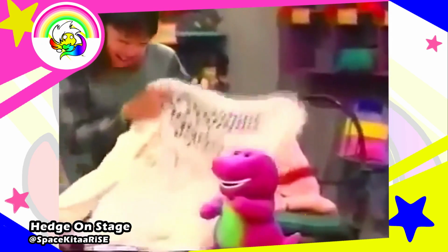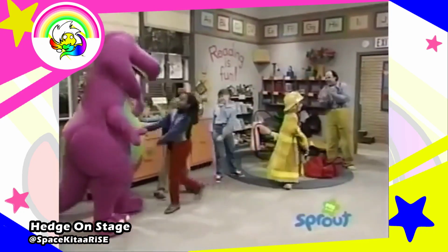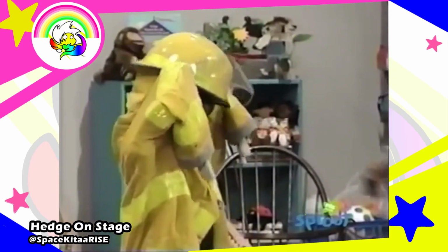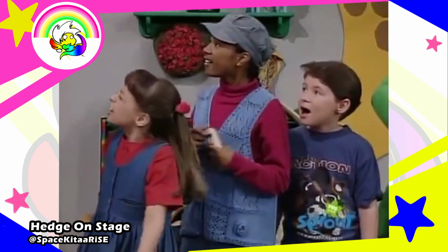There are moments where the kids will interact with Barney as if he's one of their friends, as in their human friends. It's not even anything super substantial, nothing huge to point out, but just small bits of dialogue and physical action that make him feel less like this extraordinary being and more that of a classmate or a stuffed animal being toted around.